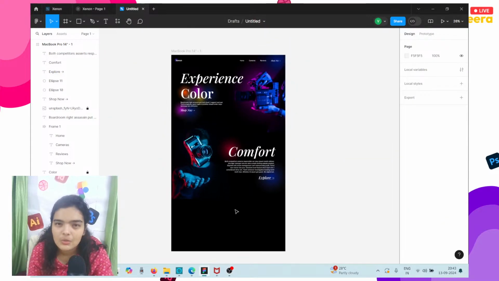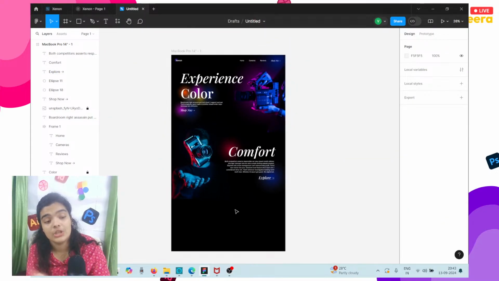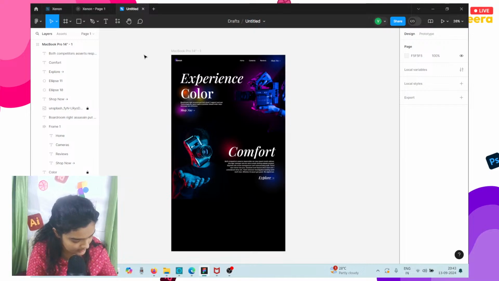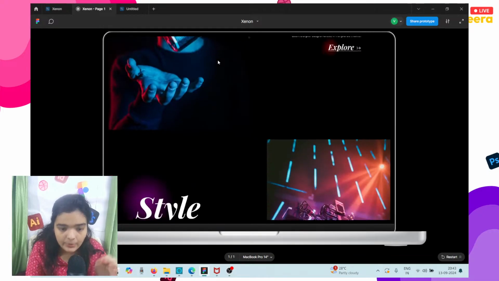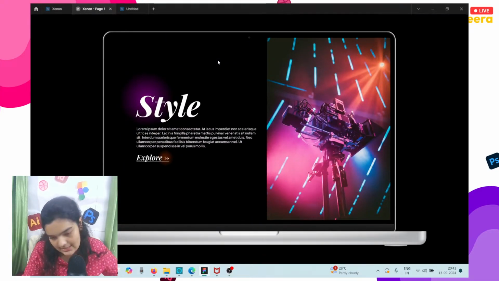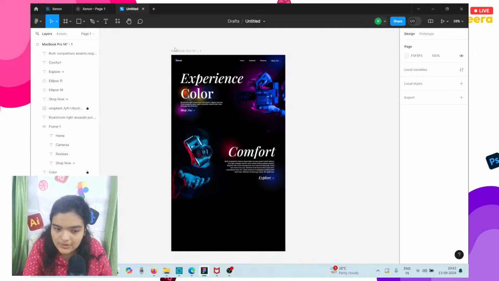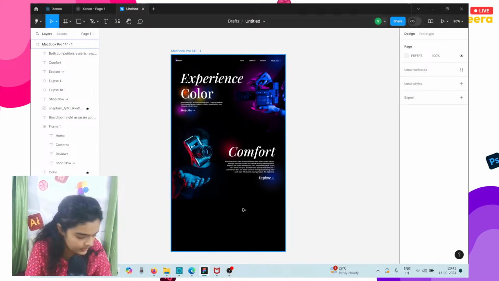And with that, we're done with the second section. Now we'll just jump right in to the third section. So let's get back to the third section, and now we're going to get started with the style section. Of course, this has a lot of lights, and our radial gradient effect does tend to mirror that a little bit. So we're just going to get these images from the Discord group.